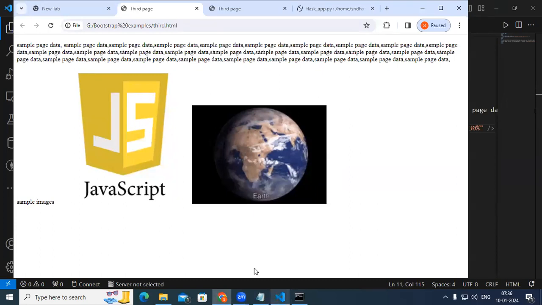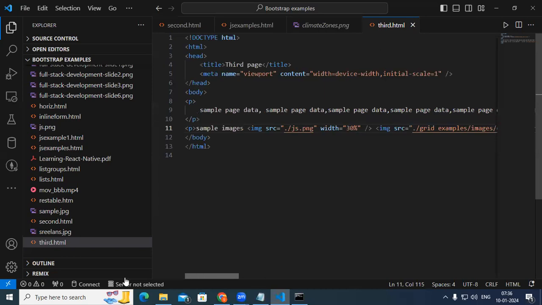Fine. So next thing here, as I told, we have different types of elements, like inline elements and block level elements. We have inline as well as block level elements. P is called a block level element. Div is called a block level element. H1, H2, H3, H4, H5, H6, they are also called block level elements. That means they always start at a new line. In contrast to that, you have a span element that is an inline element. That means in the same line, you can have multiple spans.